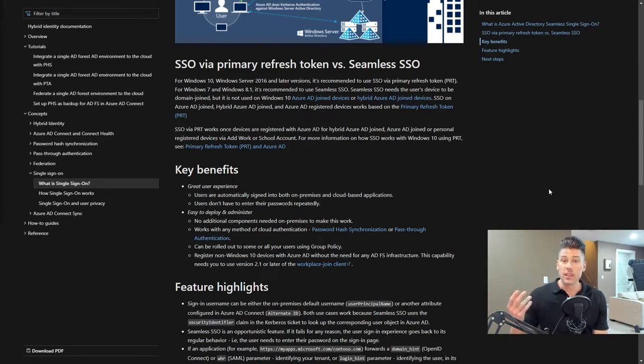Now, at the beginning of the video, I mentioned that there were two methods. So now to get onto the other method, this is the older method called Azure AD Seamless SSO. Now, it is, I guess you could say, used today for older operating systems such as Windows 8, Windows 7, and older machines that cannot do the hybrid Azure AD domain joins. Now, what's really nice about this technology is that in an environment where you don't want to have your Windows 10 or Windows 11 VDI VMs that are non-persistent joined to your Azure AD, you can actually implement Seamless SSO, which will still function on Windows 10, Windows 11, provide Azure SSO, and it will make it so that everything works properly.